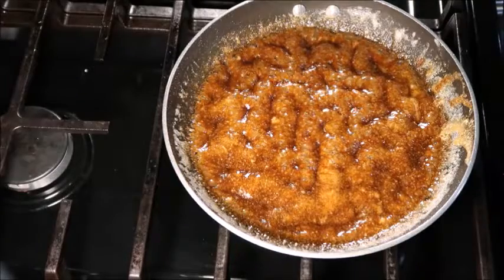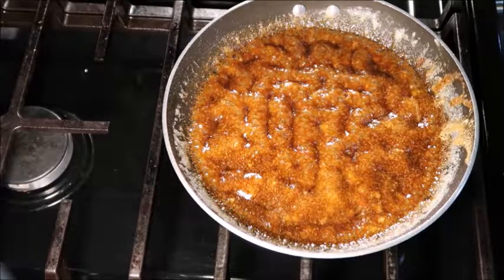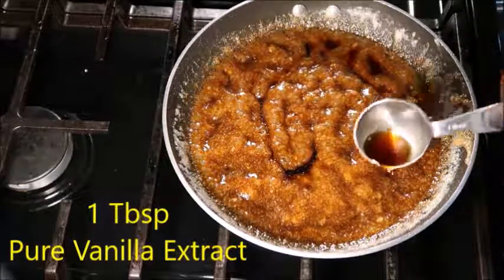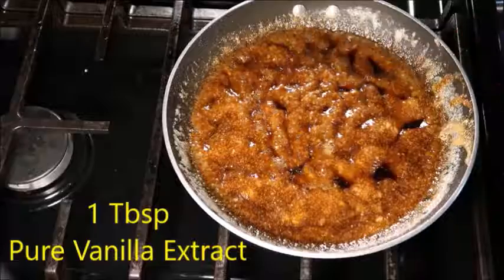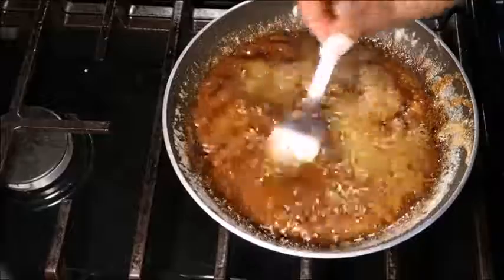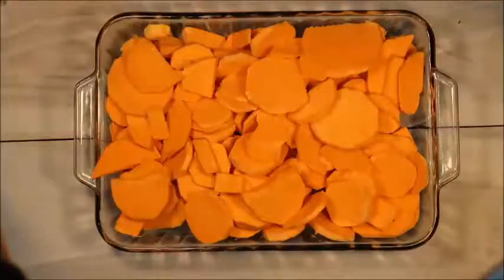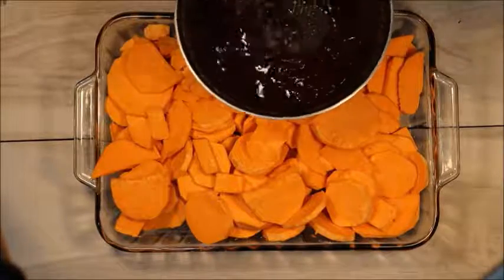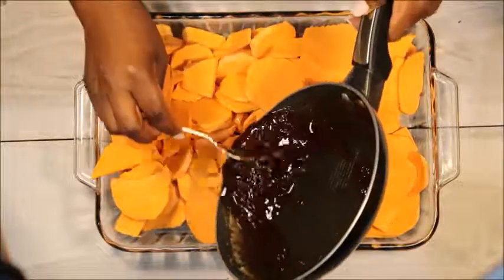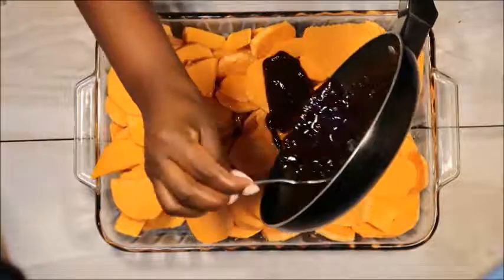So here you can see that it is forming together. I'm about to put in the vanilla extract. This is 1 tablespoon of pure vanilla extract. I'm going to mix it all together, and you can see it's becoming watery. You don't want it to do that. You want it to be thicker, like a sauce almost. As you can see, it's thick right now.